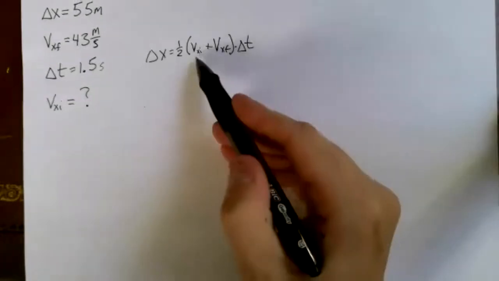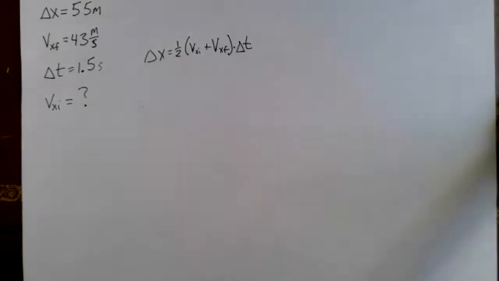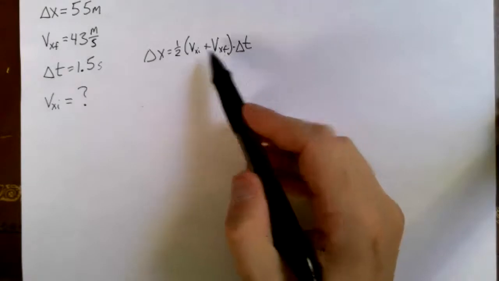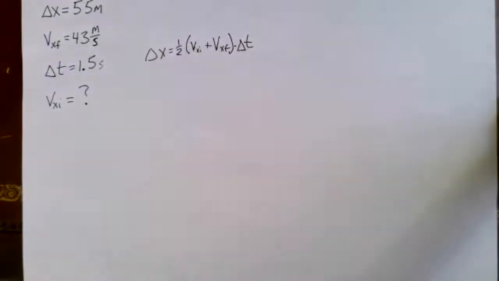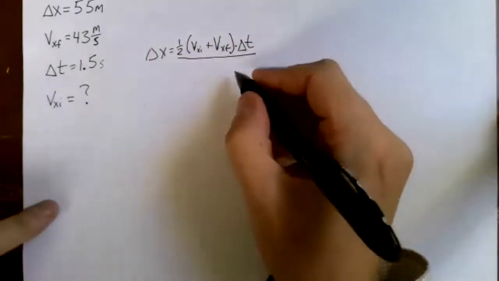We've picked our equation. Now we need to rearrange it, right? And this rearranging is a little bit tricky. We've got to get Vxi by itself, and it's inside parentheses here, right? So the first thing to do whenever the unknown is inside the parentheses is we want to get the parentheses by itself. All right, so we need to get rid of the 1/2 and the delta t. How can I get rid of the 1/2 and the delta t from the right side of the equation? Dividing it? Yeah, what should I divide? Delta t and 1/2? Yeah, exactly.